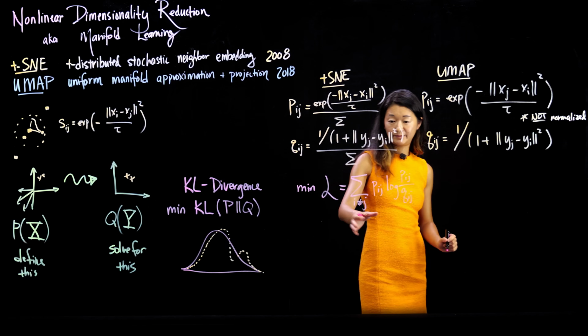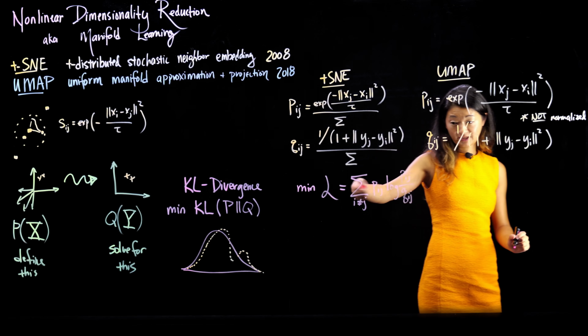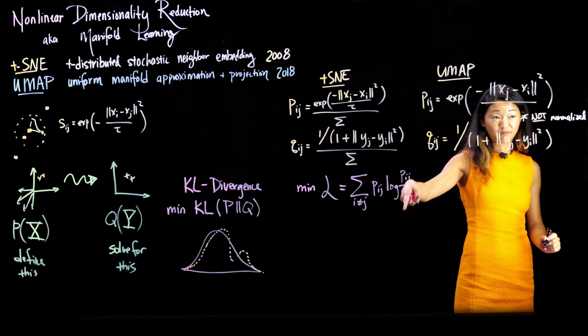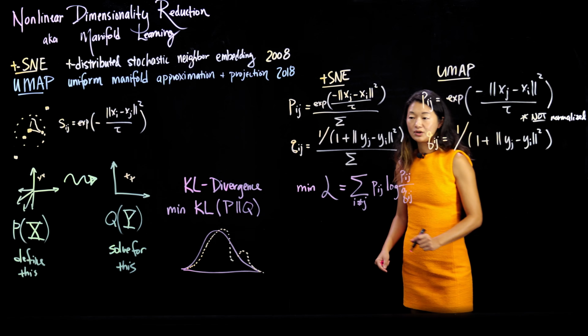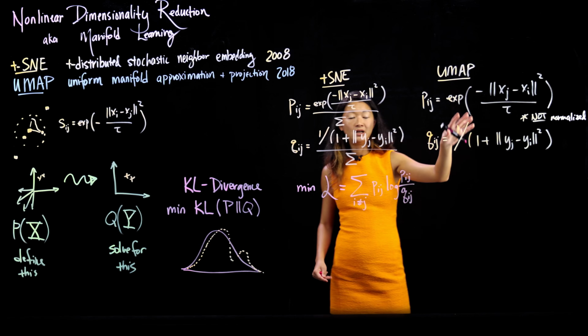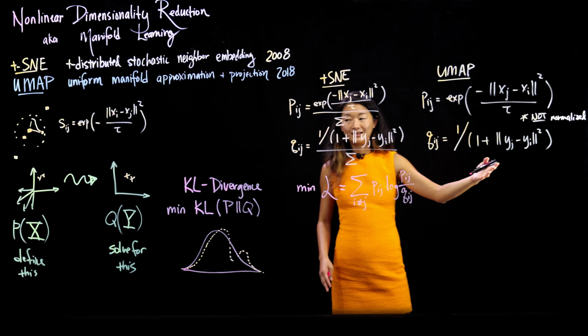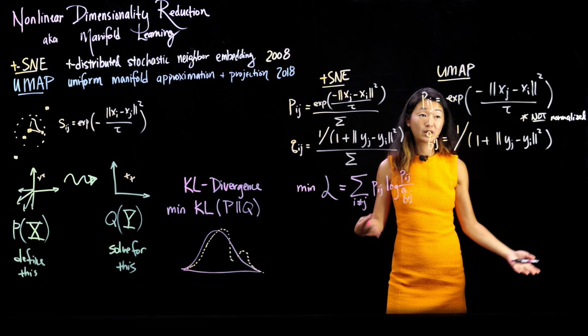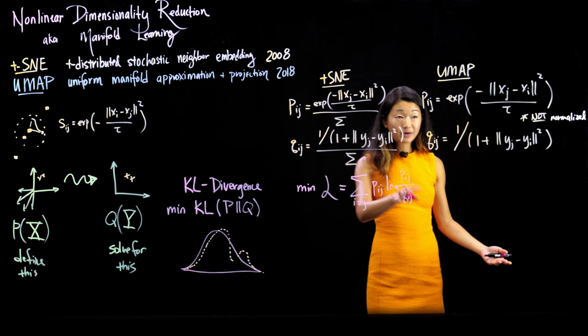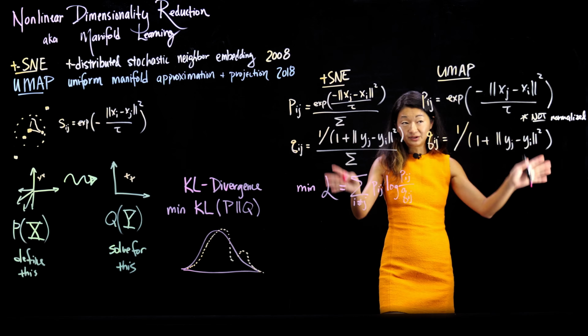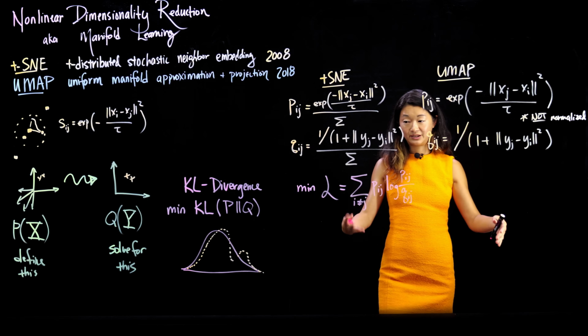That comes directly from the definition of the KL-Divergence. This is the KL-Divergence right here, this P times log of P over Q thing, okay? So in the case of UMAP, technically we're minimizing something that's not actually the KL-Divergence. It's something called the cross entropy, okay? But I'm gonna write it and you'll see that it actually conceptually is very similar and related to the KL-Divergence.